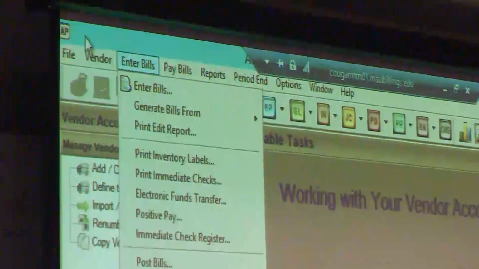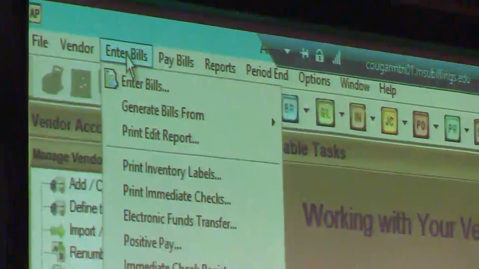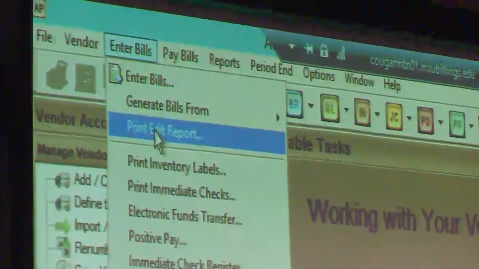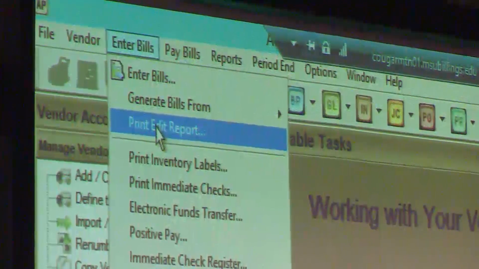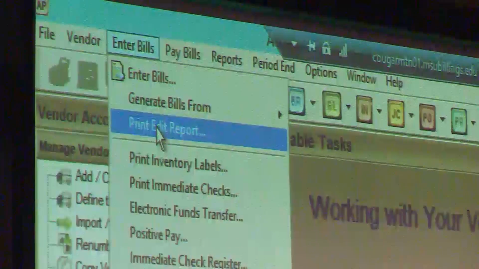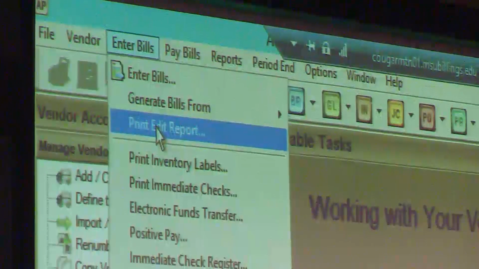Do them two or three times, 1 or 2 or 3 times a month. And then you will print an edit report. This system is a batch processing system, so nothing is recorded in any of the general or subsidiary ledger accounts yet. It's going to give me a chance to take a look at the edit report, which shows what I've done, and if I don't like anything, I can just go back in and fix it before I post.